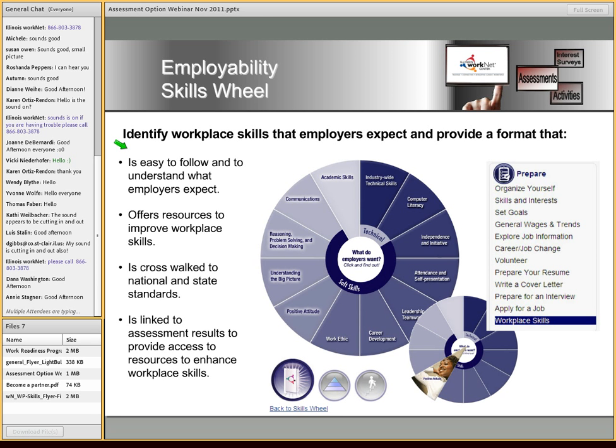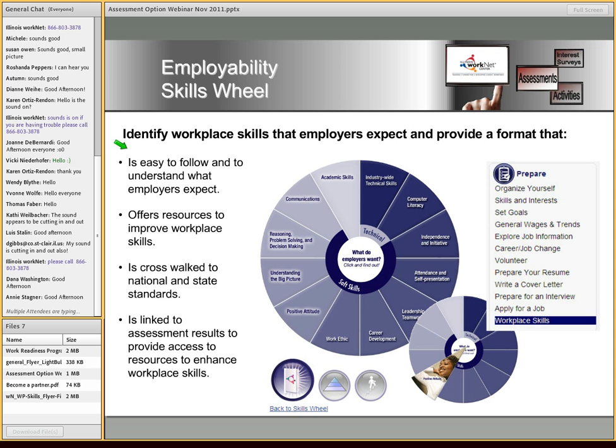We looked at multiple national standards and the recommendations from the Illinois IT Task Force, and we compiled that information these common categories across the national standards, and we put them in a format in a wheel.